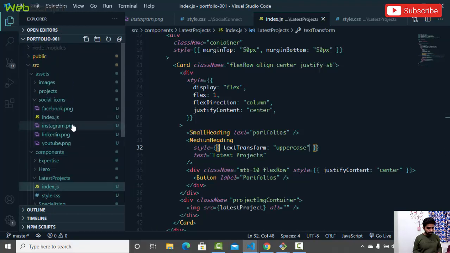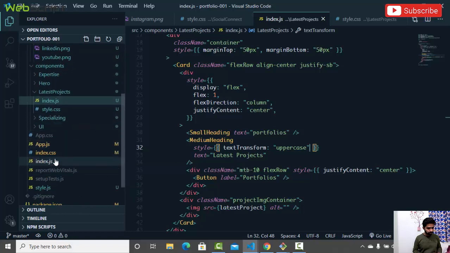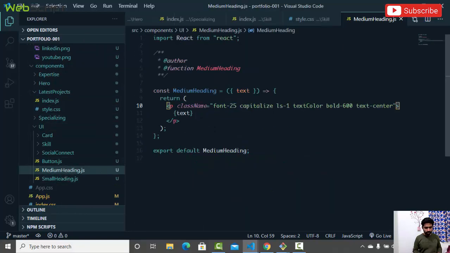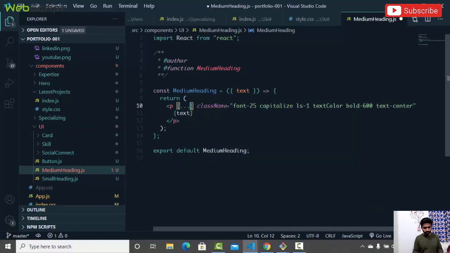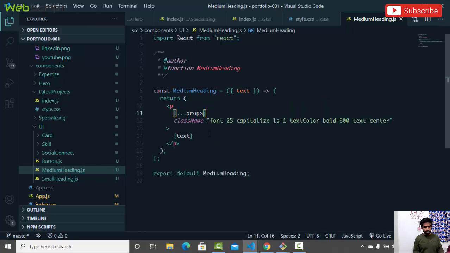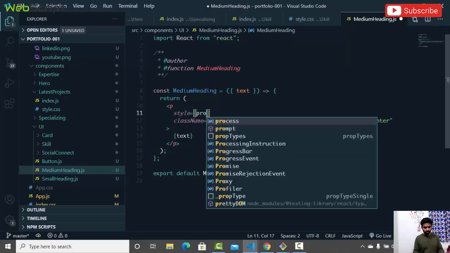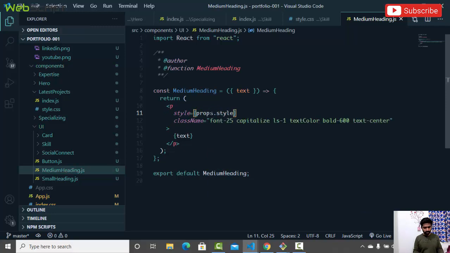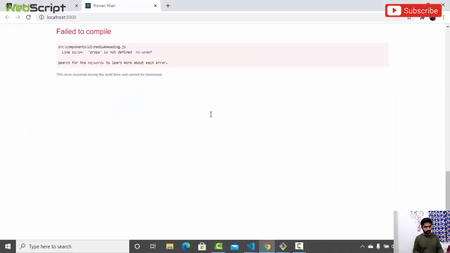So where is our medium heading? Inside the UI we have a medium heading, and here we can say props, right? So style will be applied automatically, or we can simply save a few things. Don't want to mess, so we'll say props dot style, okay.